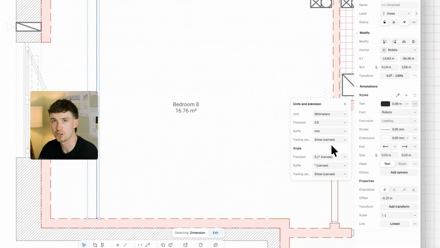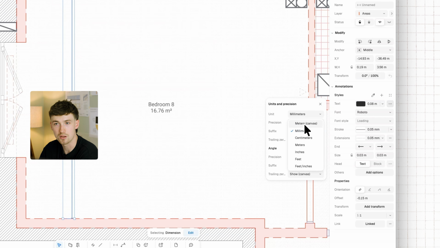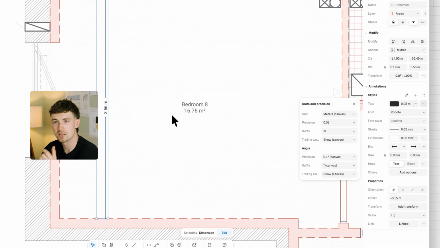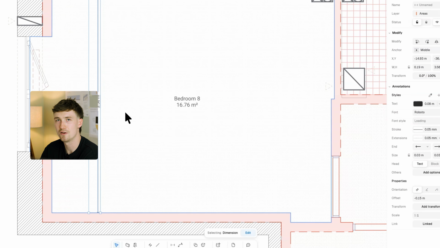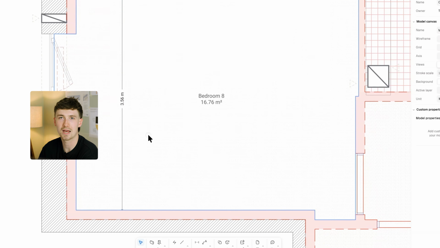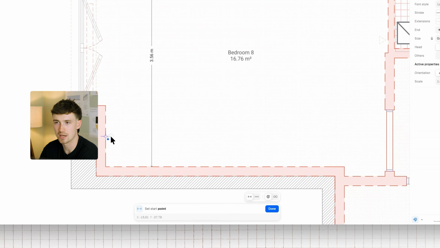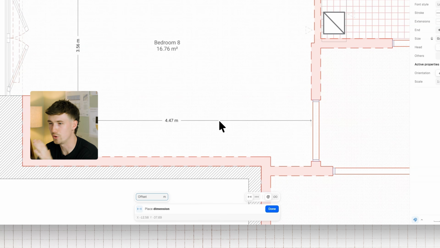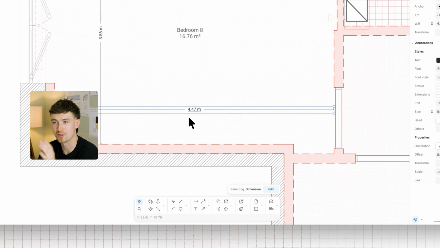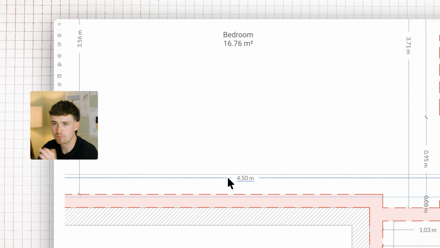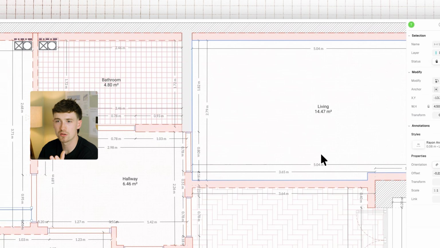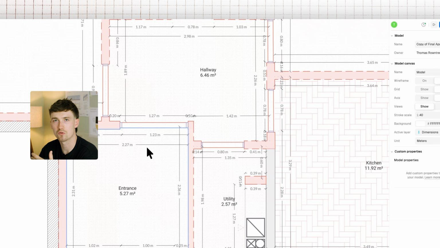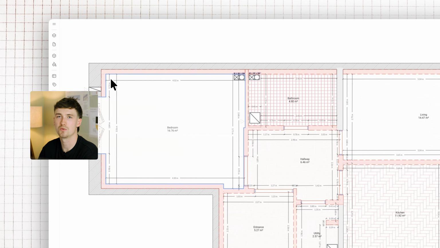If you wanted to show the suffix and show the unit, you could turn that on and off, or change the decimal place. I personally think it's important to make sure that this is clear. You want to show what scale it is, whether it's meters, millimeters, etc., just to avoid any confusion. Once again, we don't want any ambiguity in our drawings when we're showing demolition drawings. And we can fully populate the drawing if we want to. This is an example of how you could fully populate your drawing to indicate those dimensions between those elements that are being demolished.